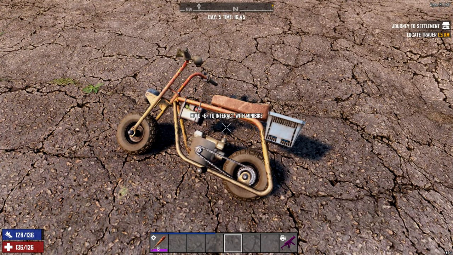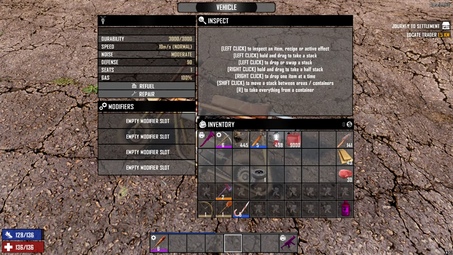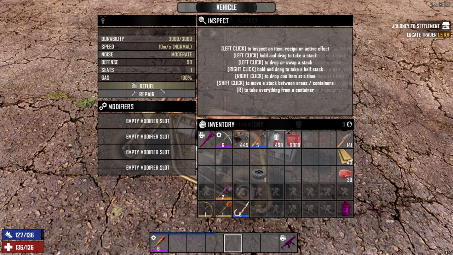Okay, so to interact with your minibike, you press and hold E, and you can access its storage and its modifiers. There aren't many modifiers for the game right now. They do use gas, and you can repair them with the repair kit.